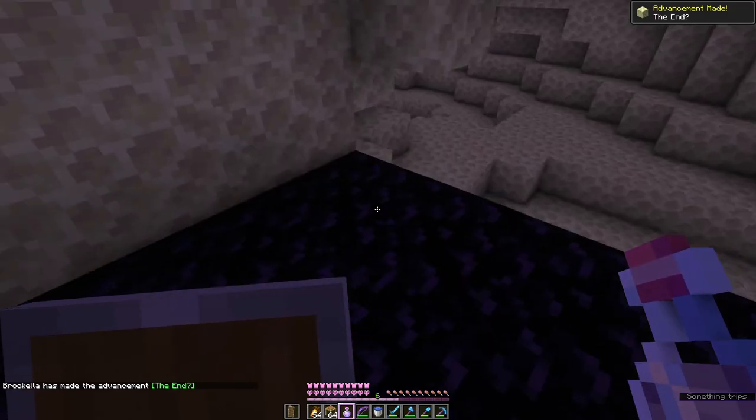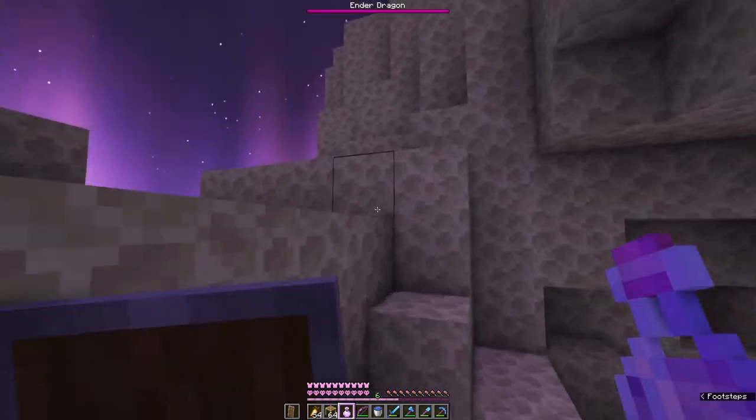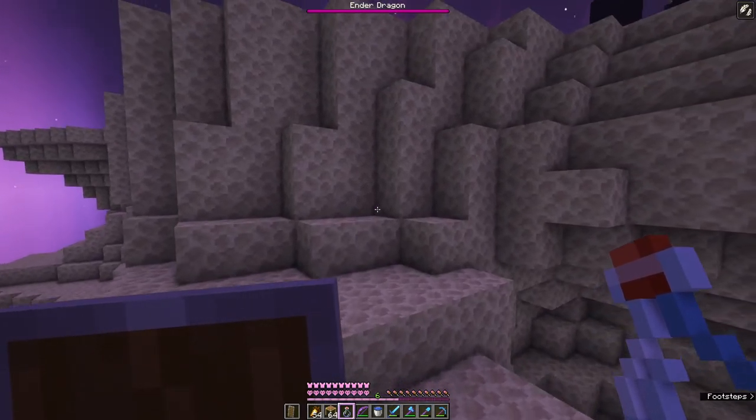Hello? Oh, we're underground. Okay. Wait, this is a really weird spawn. Where does this go? Oh, I think it comes out. I see the sky. Wait, drink the potion. There it is. I see the crystals.